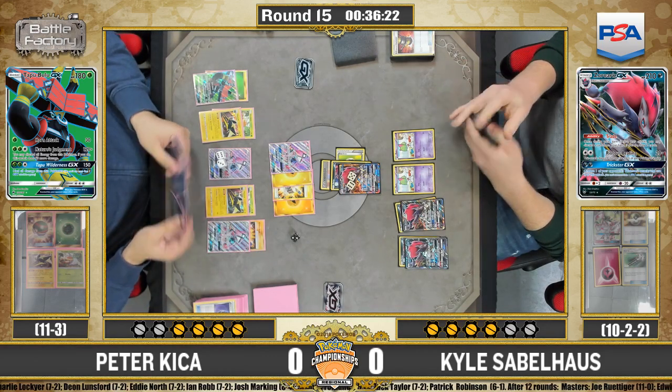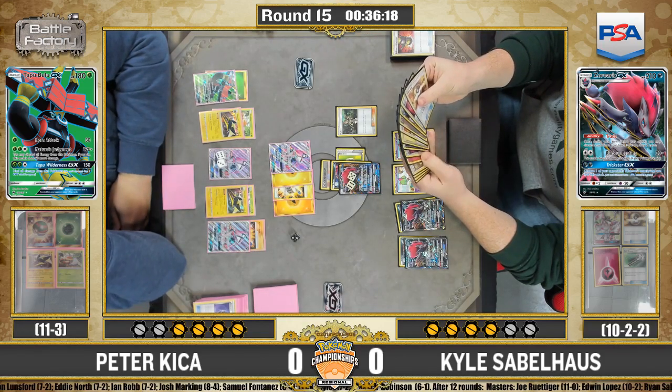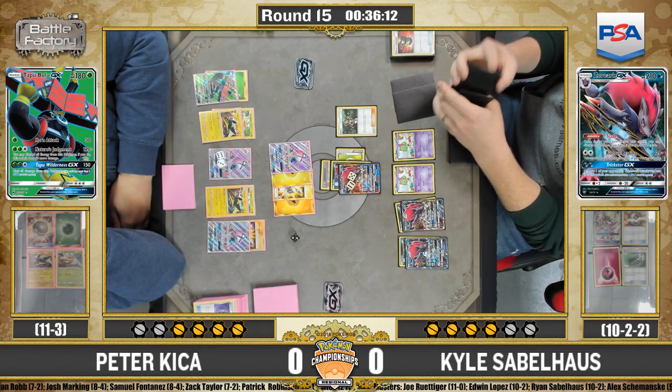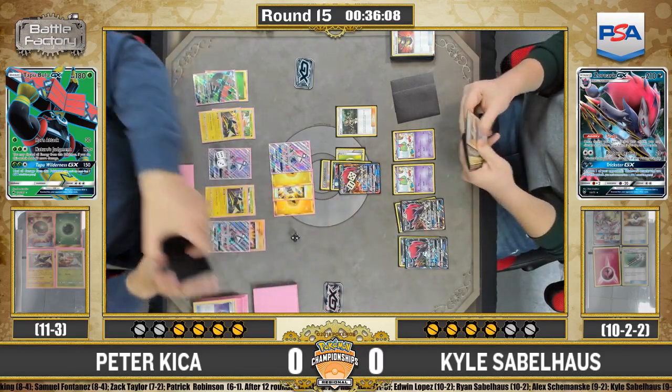as you said. Definitely a lot of options in his hand, can play this Mallow, still has a trade, so he can get whatever cards he wants. If he wants to go for the double puzzle, he may. Pulls up a Choice Band, and I did not see the other card. Did you see which one it was? It was Choice Band and Puzzle of Time. So he is going to go for Puzzle of Time and Choice Band.